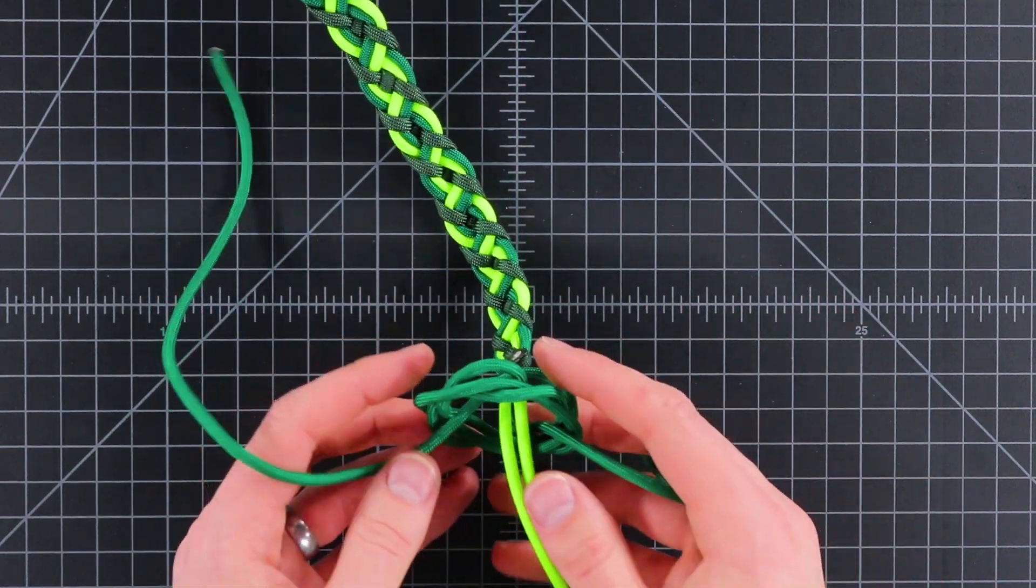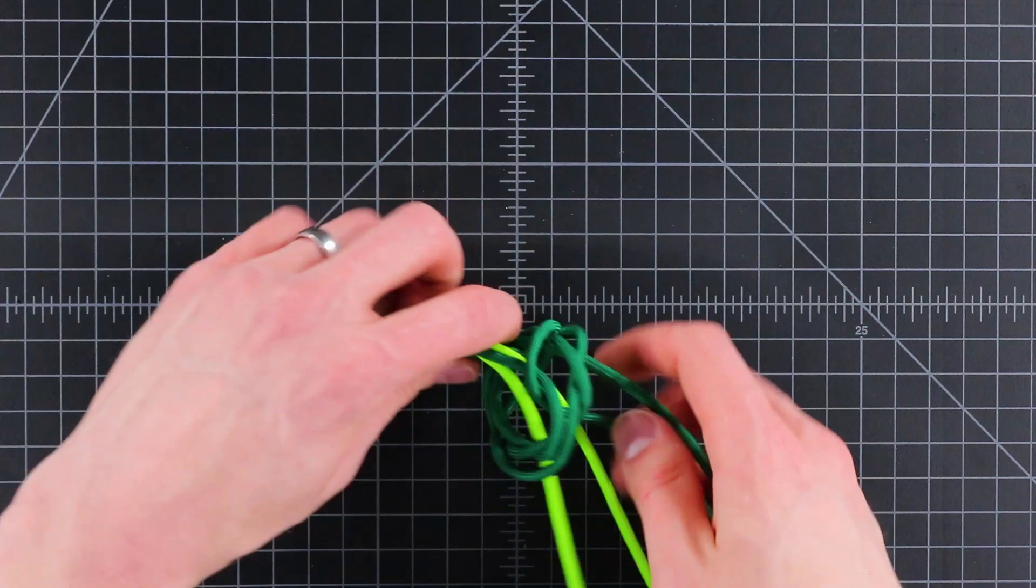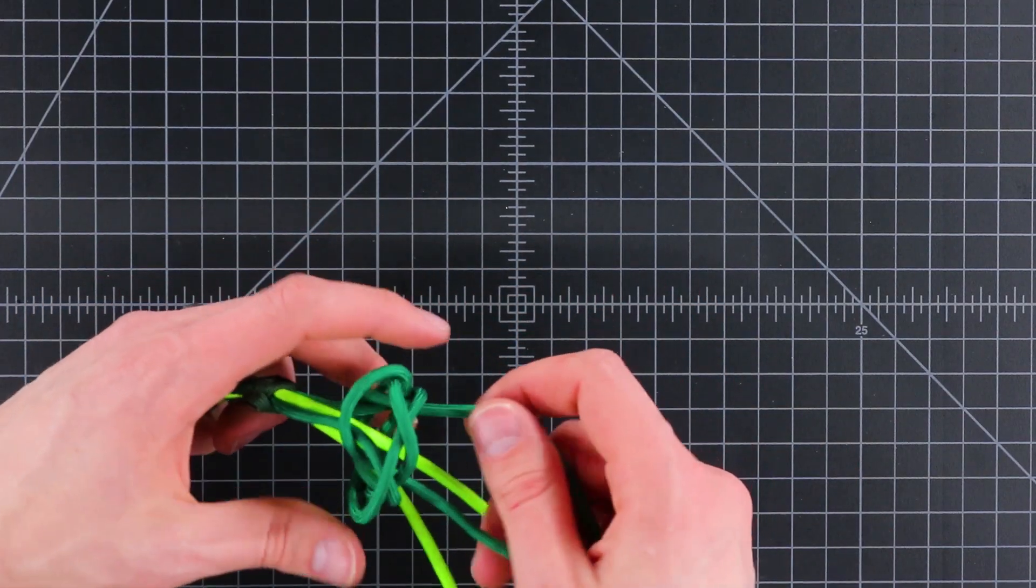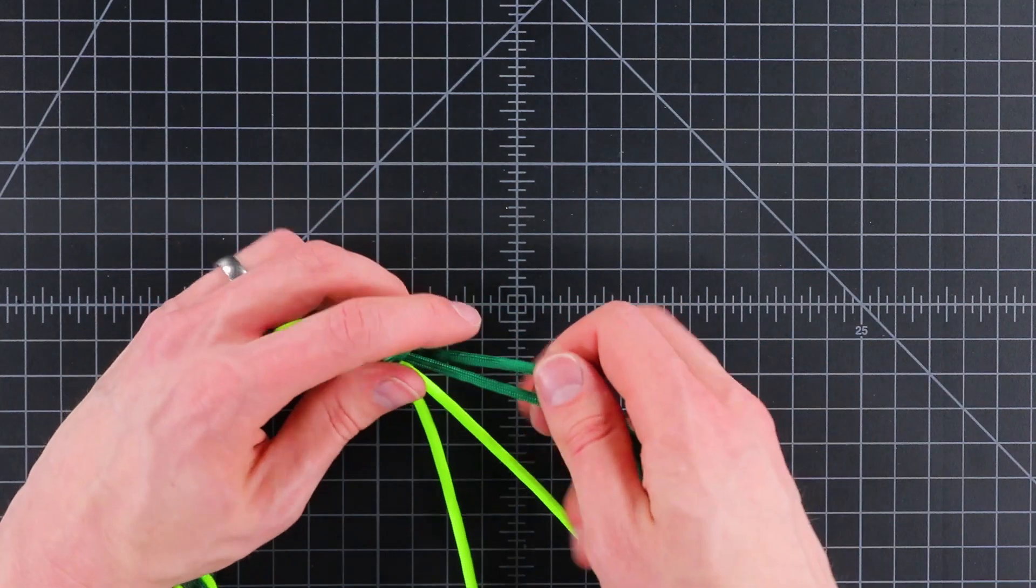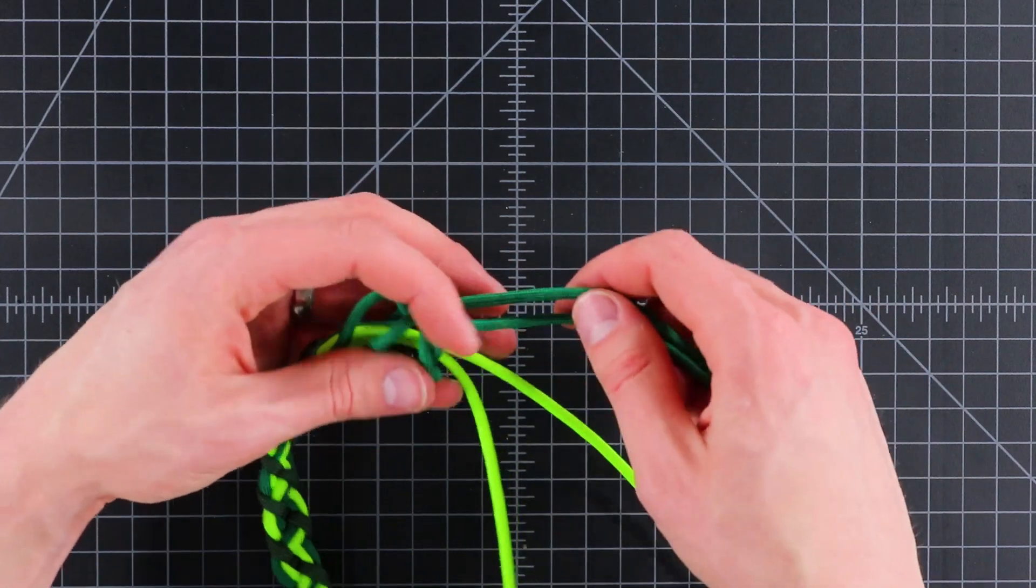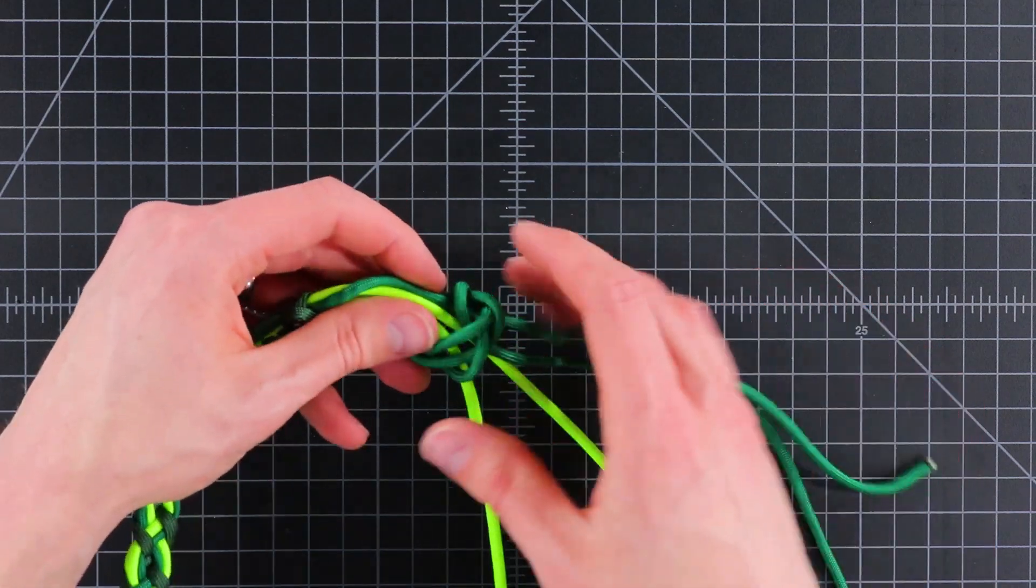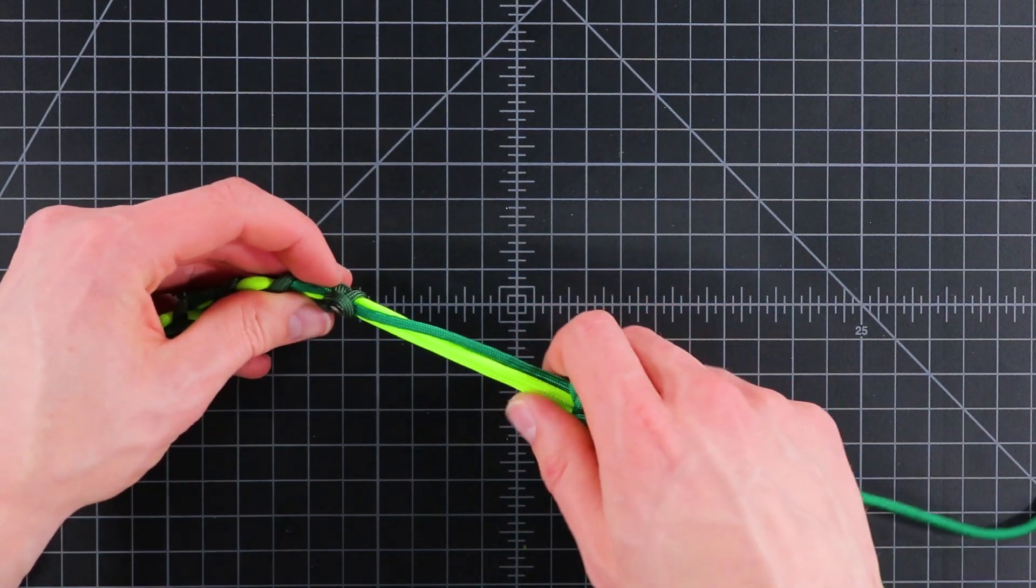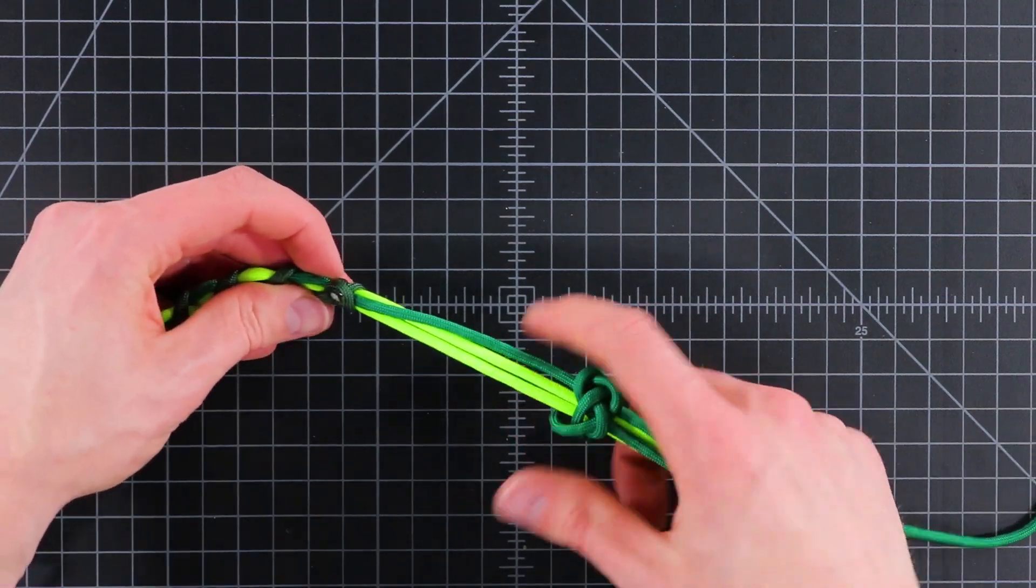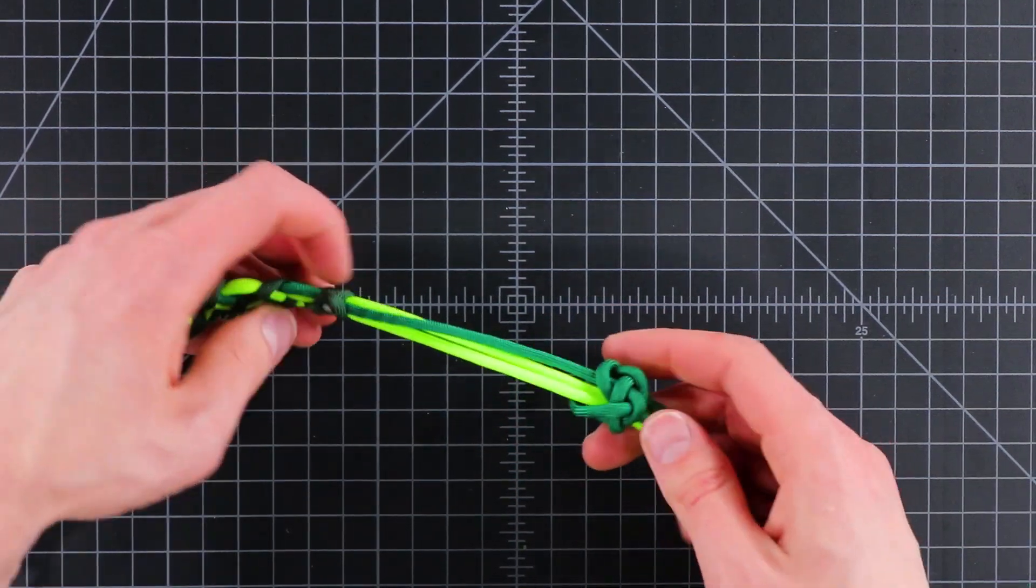So to tighten this down it can easily get all tangled up. You just kind of want to gradually tighten those strings as you kind of push this into place. And it's, we're going to want it to come back here, but I'm just tightening it down first. Because it's easier to work with that way.